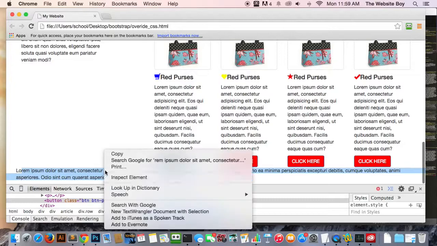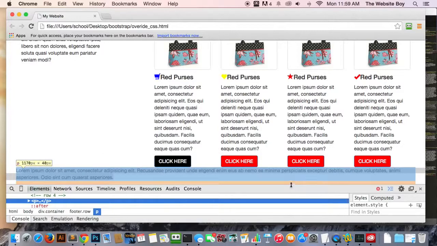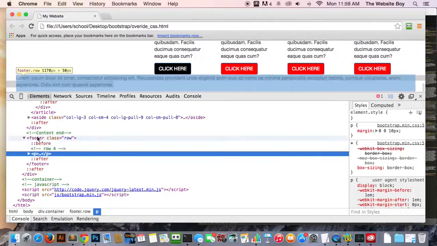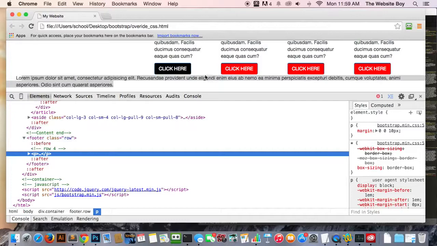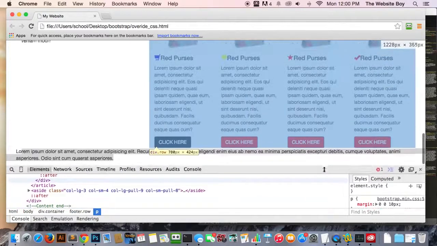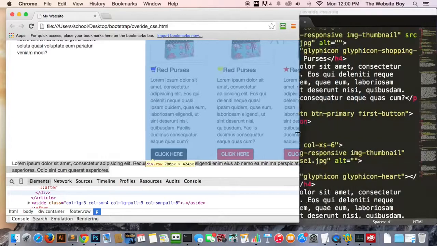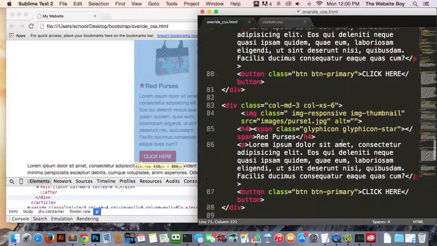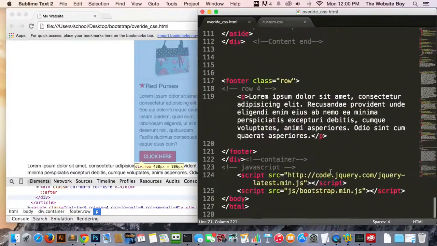Real simple. Let's inspect the element, and this is the daddy element, right? The father element of this whole paragraph is the footer. So let's change that, give it some space, and change the color of the background. Let's keep it here so you can see it all the way to the bottom of the document, and we see the tag right here.